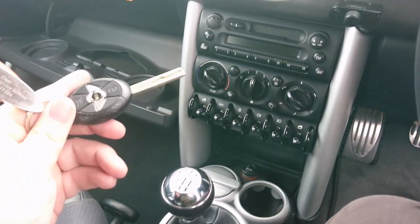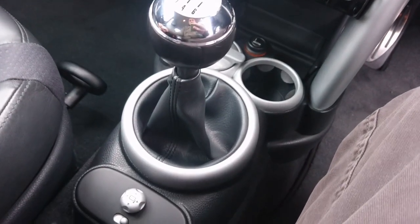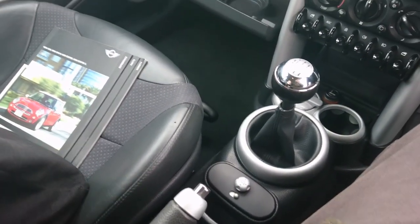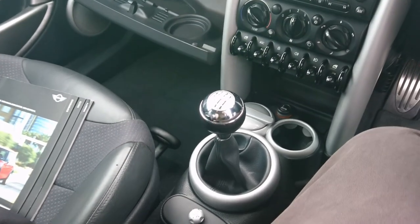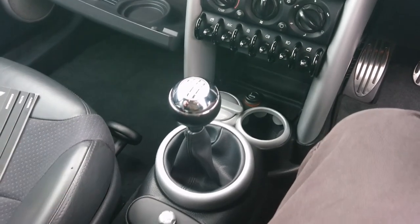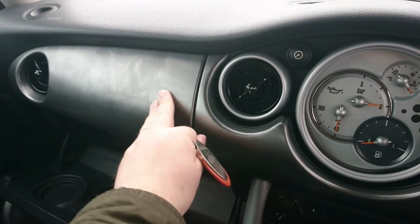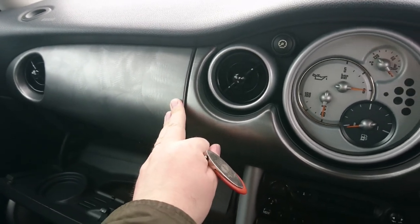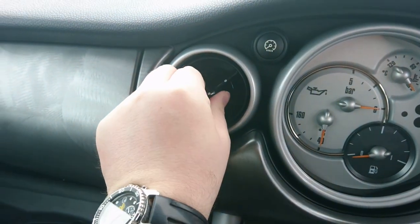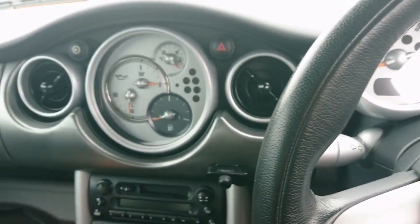This key is from a facelifted car so it looks a bit different, but the early ones look very similar to the Rover 75 key. There's a mirror switch down there. This has an armrest which, if it were me, I'd just leave up — it gets in the way of pulling the handbrake on. I like this sort of material on here, although it's actually plastic, not metal. And these kind of eyeball vents that open like so. You've got a footrest down there too — they thought of everything.